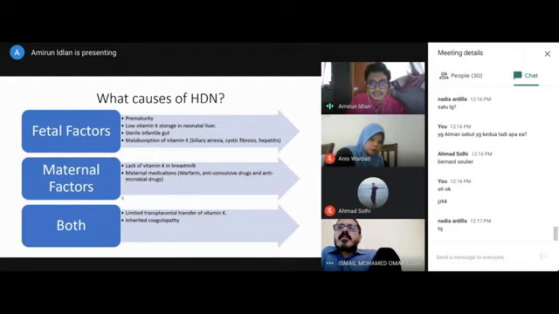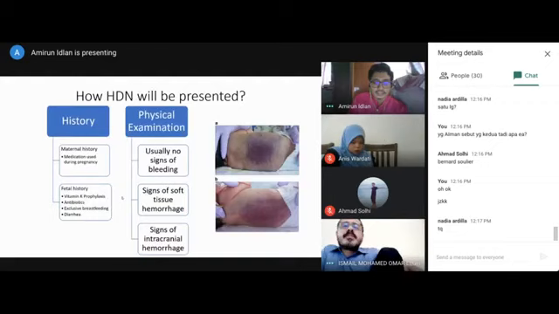So for the clinical features, the history part is very important. From the maternal history, you should confirm what medication was used during the pregnancy, if there was any warfarin usage, or also antibiotics and anticonvulsants. And for fetal history, you must ask if the baby had vitamin K prophylaxis at birth, because if not taken, they will be predisposed to vitamin K deficiency bleeding. Also ask about any antibiotics, exclusive breastfeeding, and also diarrhea, because of malabsorption of vitamin K.